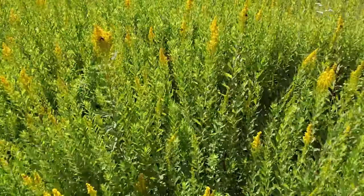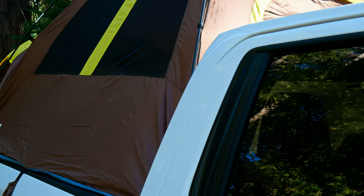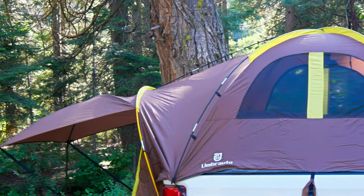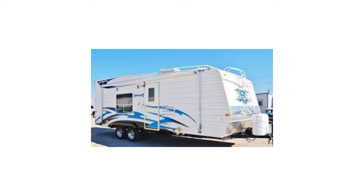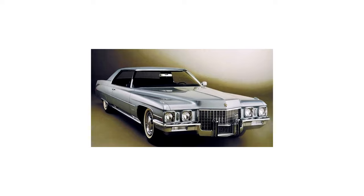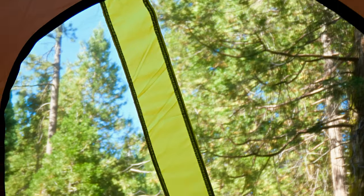Now here's the real gem. Instead of worrying about where to set up your tent or about being on the ground, you can simply pull up just about anywhere and set this tent up right in the back of your truck. I've camped in regular tents, travel trailers, full-blown RVs, and even the back seat of a 71 catalog. But for quick short trips, I wanted something that packed small, was inexpensive, and didn't sacrifice comfort or security.